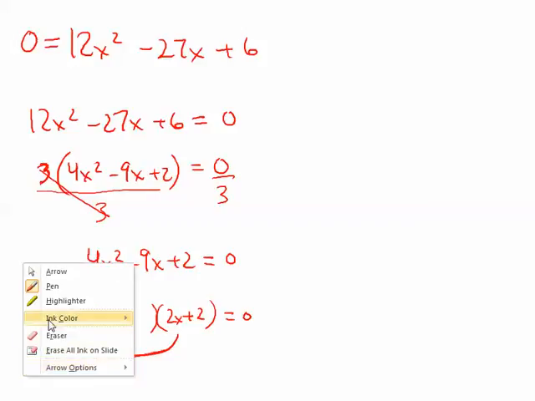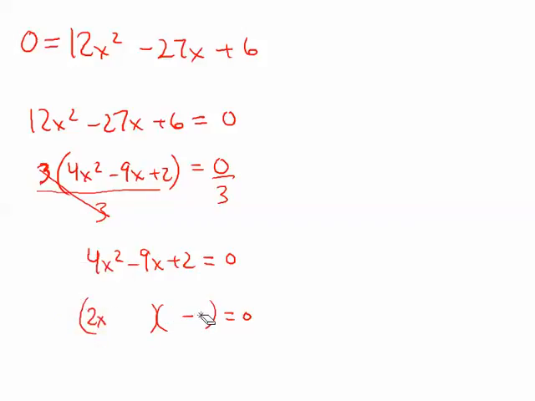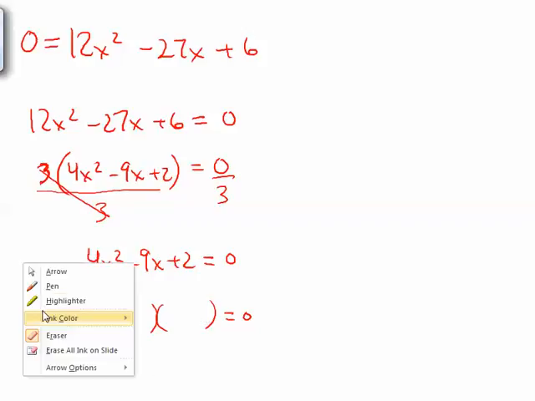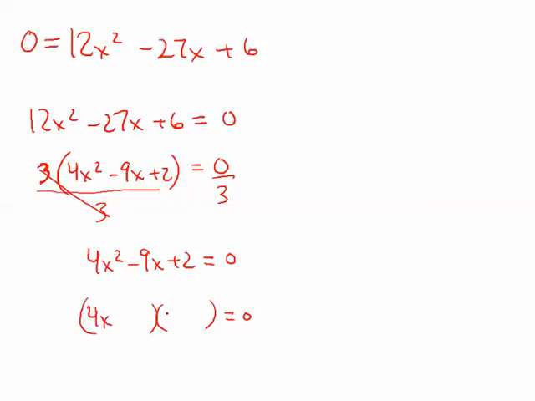So I know for sure, if I'm able to factor this down, it has to be a 4x and a 1. Also something I know, I can't place the 2 over here, because I would still be able to factor out a common value of 2 all the way in front of all this. So that I know for sure, and if I'm going to get a plus 2 here, I got minus minus. I know for sure the 2 has to go here. Sorry, I'm forgetting my x, huh? Okay, like this, it has to be a minus here. And the 2 has to go here, the 1 has to go here if it does factor down.